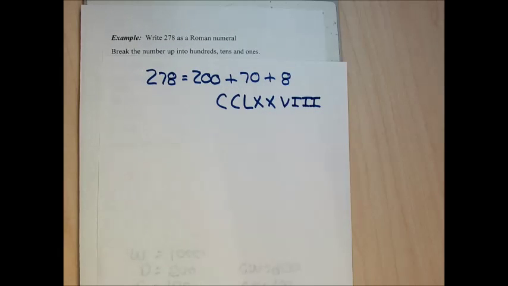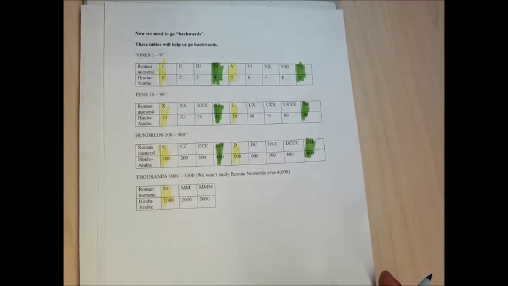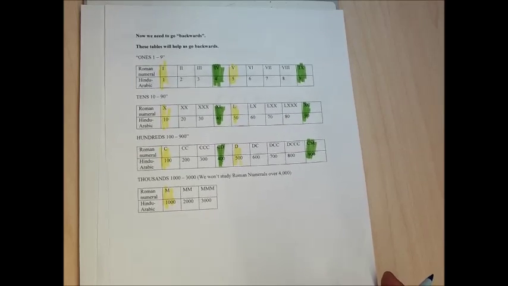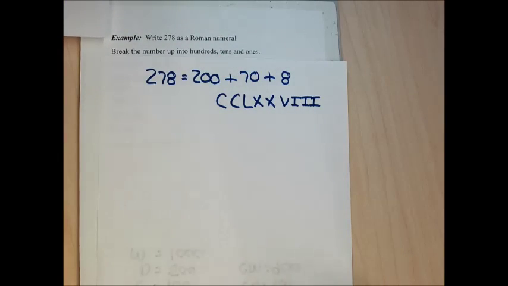278 as a Roman numeral is CCLXXVIII, and that's all we're going to have to do. I'm going to give you this table, and when we're asked to break a Roman numeral up or asked to create a Roman numeral, it's going to be super, super easy because everything you need is going to be in this table. Once you take the number and break it up into its component pieces, the tens, the hundreds, the ones, the thousands, if there's thousands, we'll just go through the table.